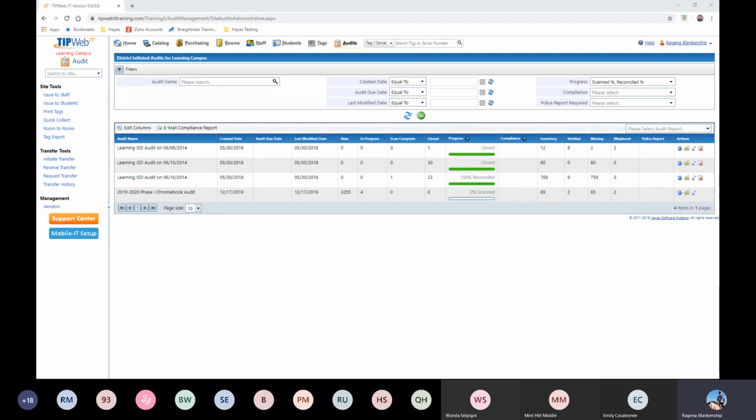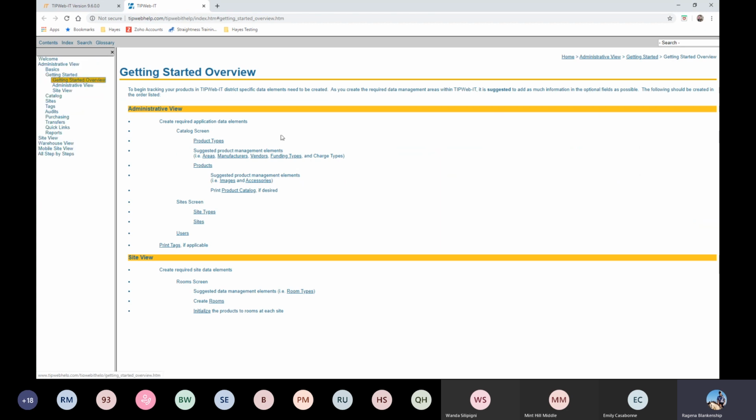Also, there's a question about whether there will be a written instruction handout for this. Let me show you something in the application that will definitely help. And then you also need to marry that information with the specific scenarios for your district. If you are in TIPWeb IT, up here by your profile under help, that brings you into an online help documentation process.